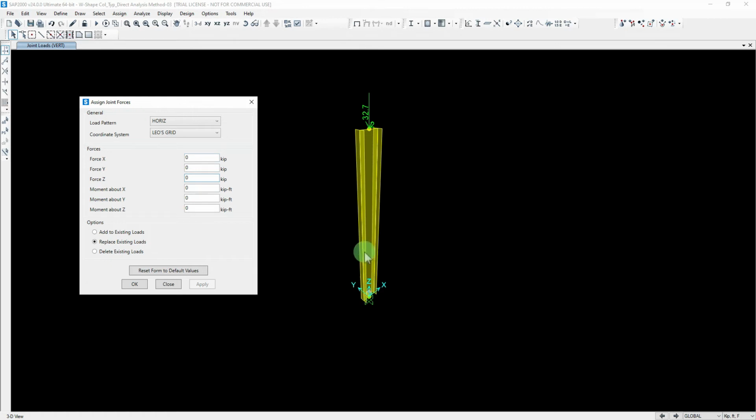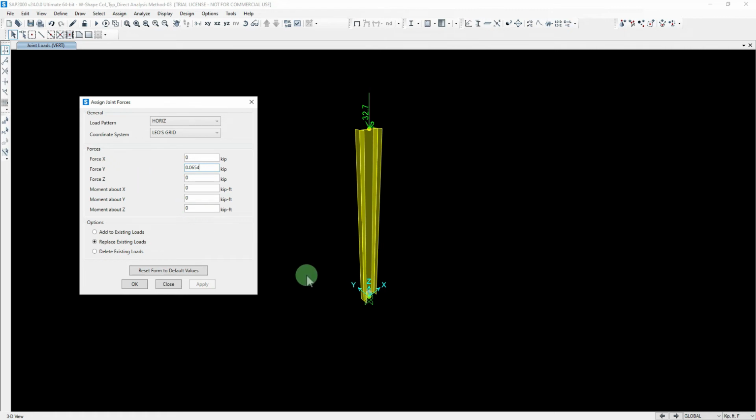Here my structure is modeled straight, so I need to put in that load. That's a long explanation of why I'm going to use this particular value, but it's basically taking 1 over 500 and multiplying it by your vertical load. In my case it is 32.7, and that gives me a value of 0.0654 kips.